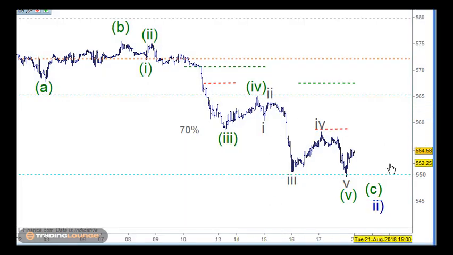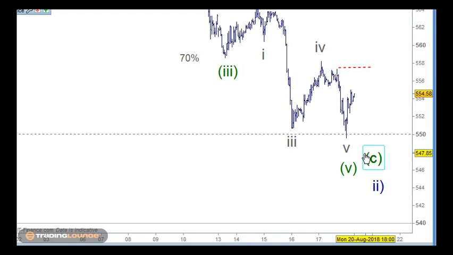Where are we here? 550. I mean, we can expect a bounce off this number. It's a big one, and let's just see the bounce. Let's see if we get 5 waves up and then 3 waves back, and then we can go long from that point. But if you're short here, then I'd certainly be bringing that down. It's not much further down, is it? I mean, what you could also do here as well.